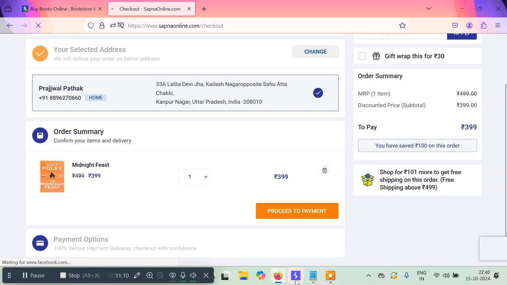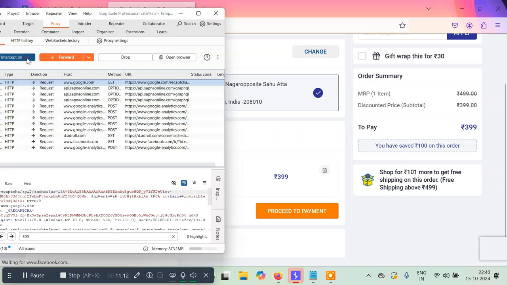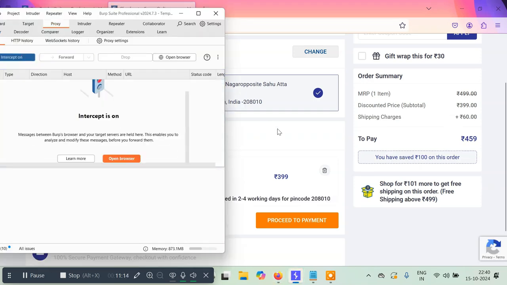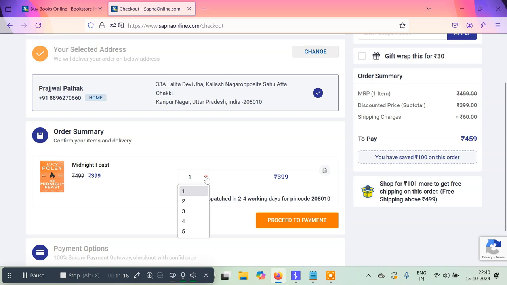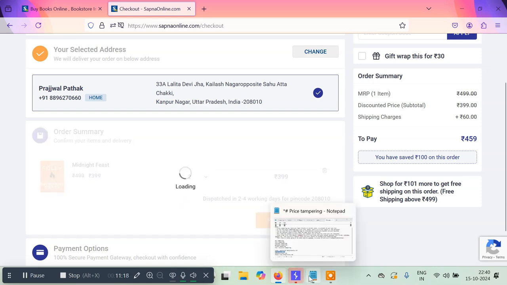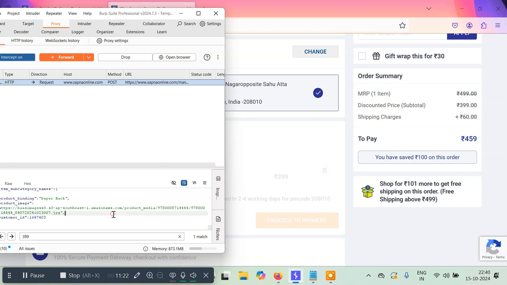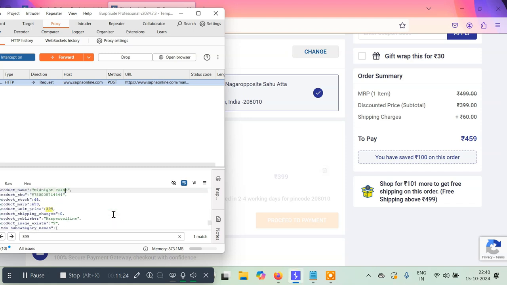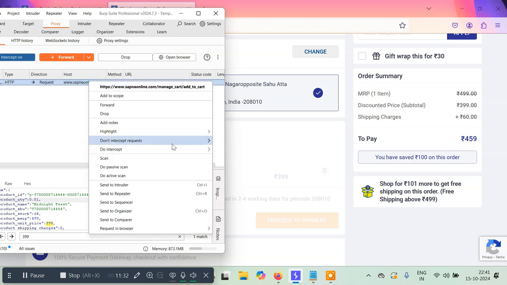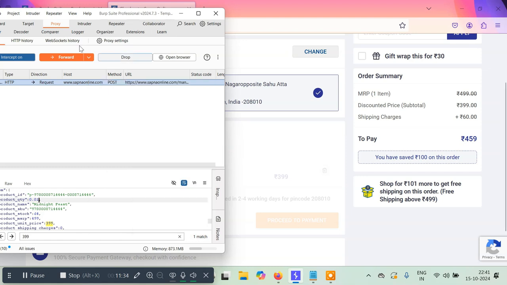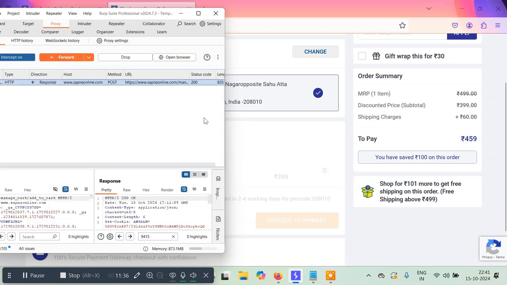If you try with the quantity tampering, let's just turn off the intercept and again turn it on. If I try to modify it, again the post request is being made. So if I try to set the product quantity to, let's say, 0.01, and forward it after intercepting it, it says null.